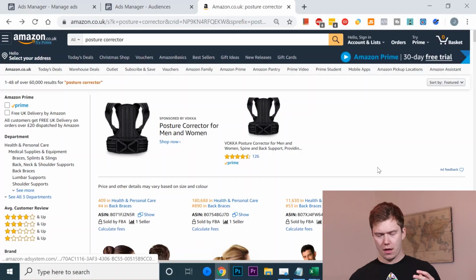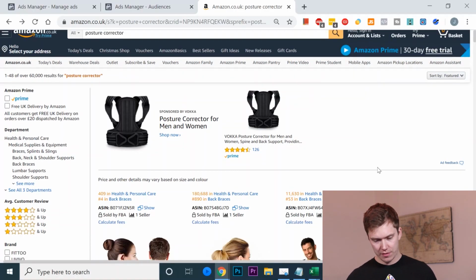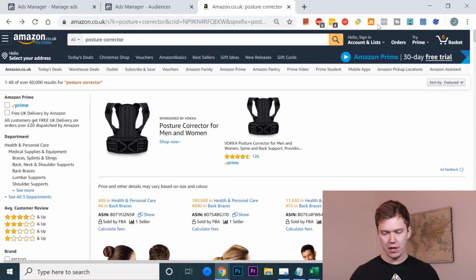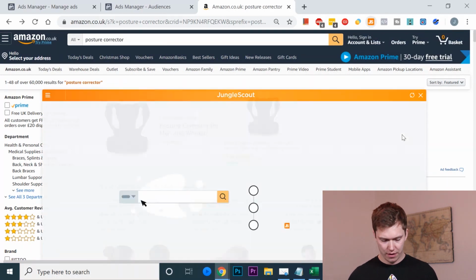So what we're going to do now is hop onto the computer and actually have a look at what the actual sales are. I could be a million miles off. I haven't actually confirmed this, but my suspicion is that those two sellers were doing like 80 to 100 units a day, and I'd say this one's probably doing around 10 units a day. Okay, so we've just loaded Amazon up. I've typed in Posture Corrector, the exact same. Now let's load Jungle Scout up and have a look at those sales.